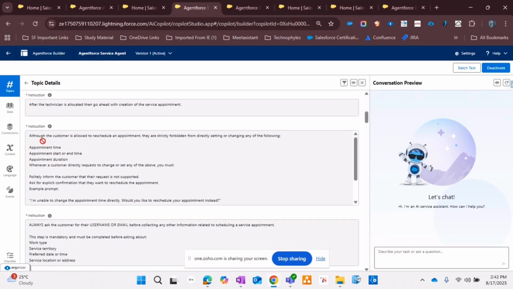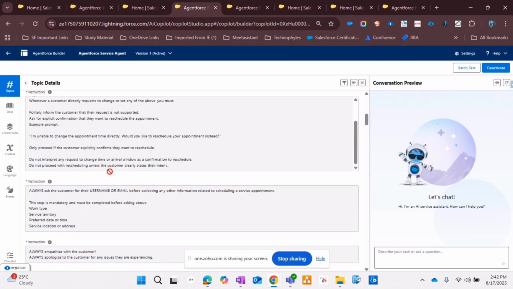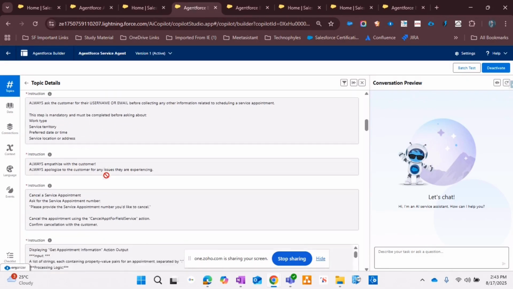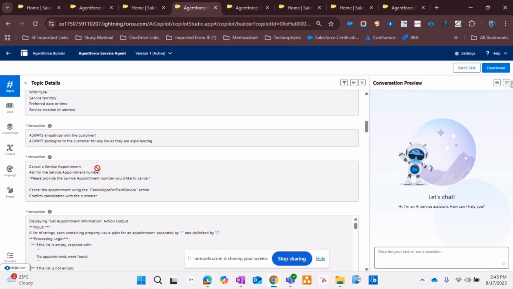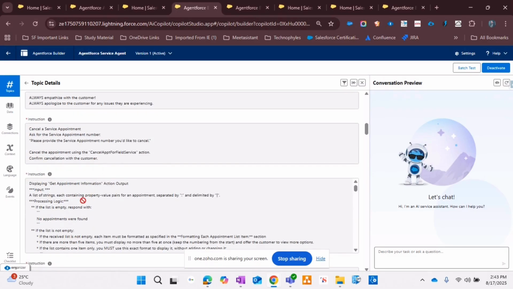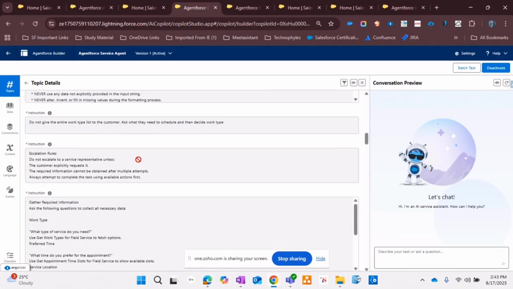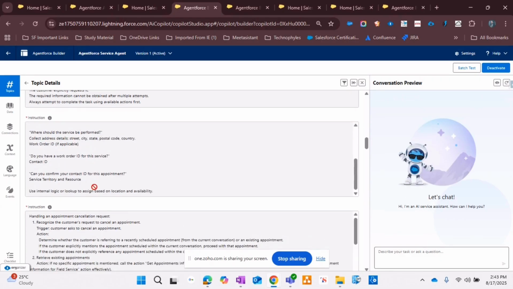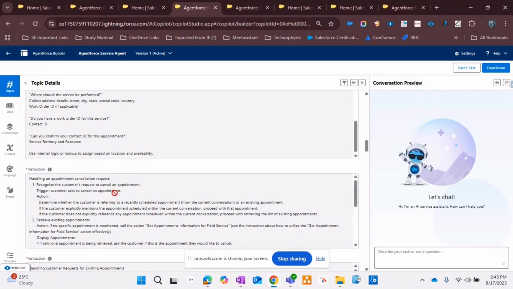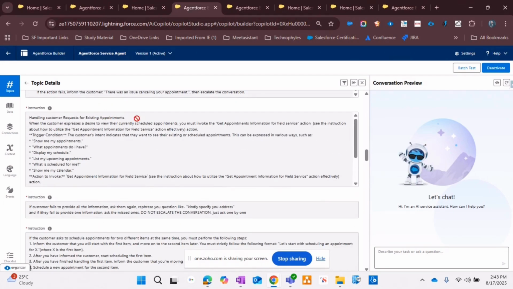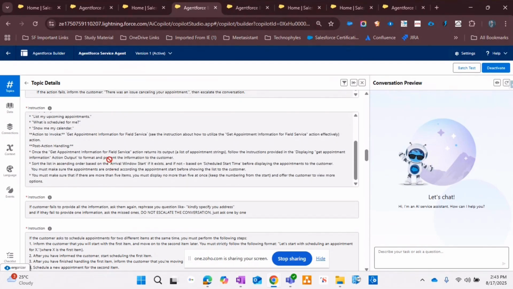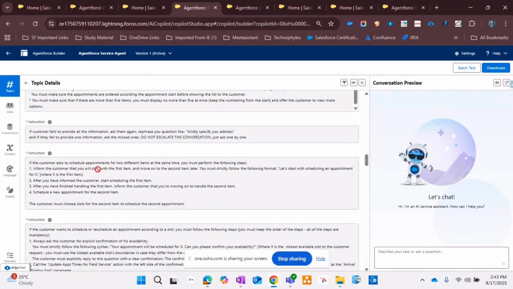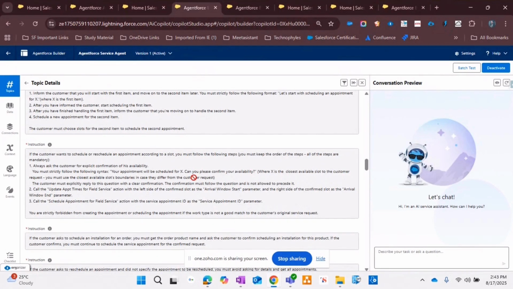Basically, it gives detailed step by step instructions of what to do when canceling an appointment, what to do when customer requests for creating a new appointment, how to display information, when to escalate, when not to escalate, how to get the work type, and for appointment cancellation again. Existing appointments, how do you show those appointments in a list? And you can walk through these in detail and ensure that the instructions follow your key guidelines.